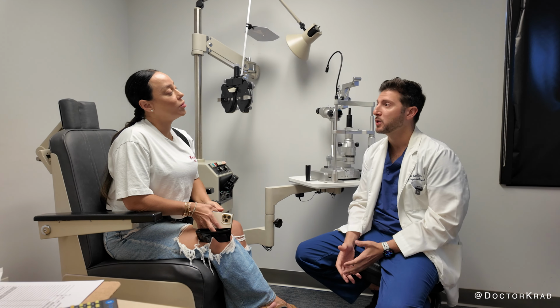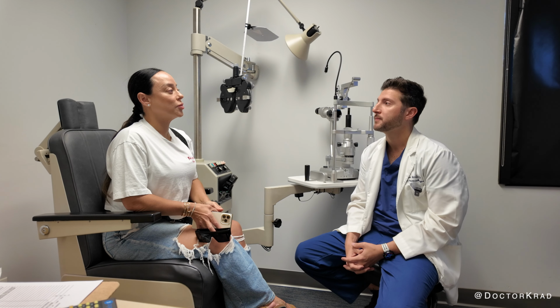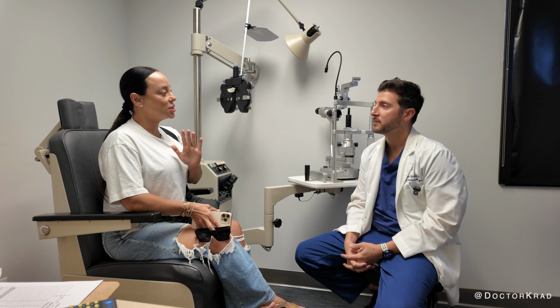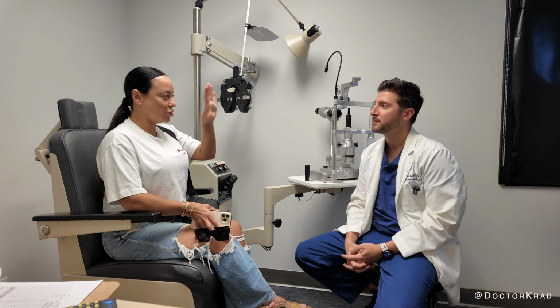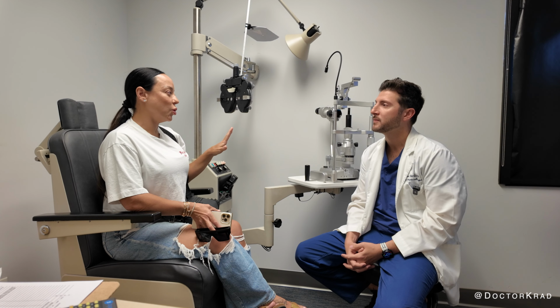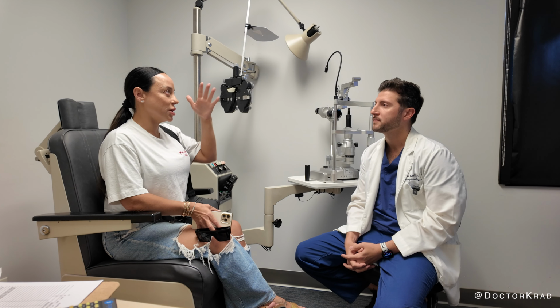Did you try driving? Were you comfortable driving? Absolutely not. Couldn't drive even if I wanted to. During the day, I could only go a short distance because as my eyes would try to focus and I would start to get tired, the halos and the brightness would become more and I needed to go home. And just kind of be in the dark.